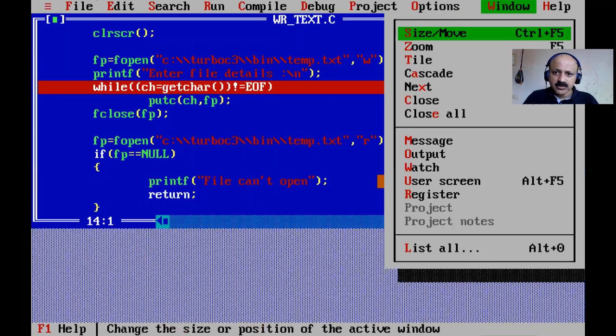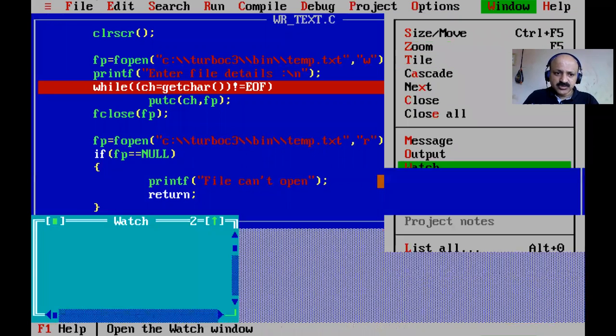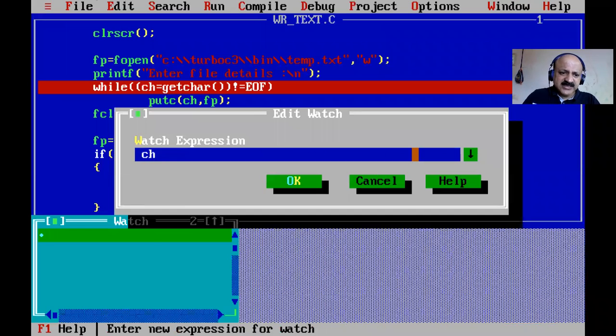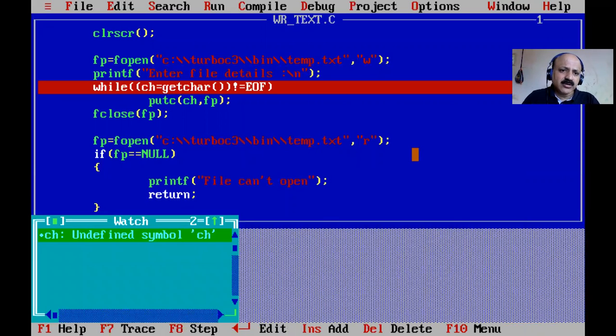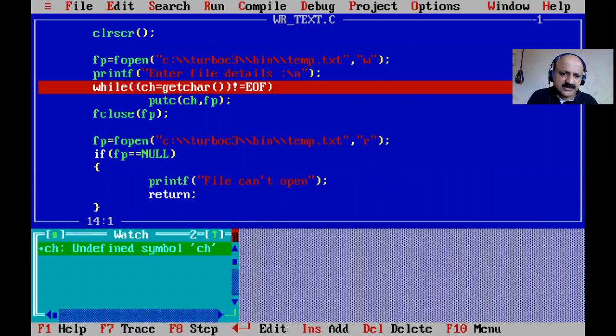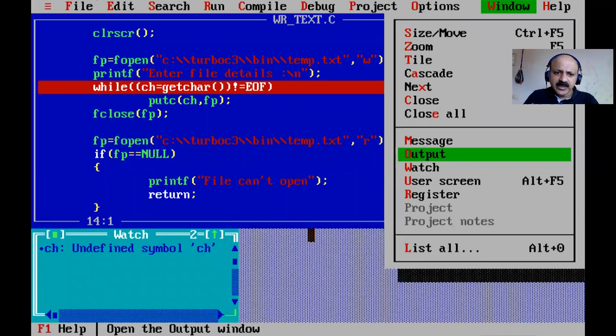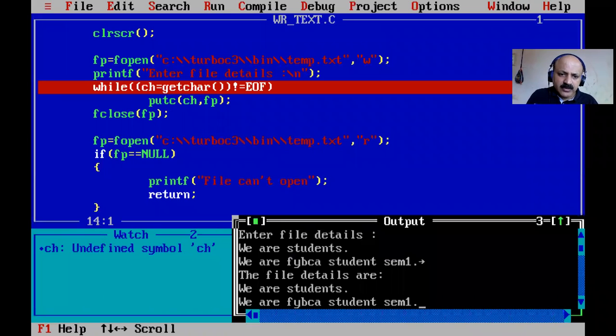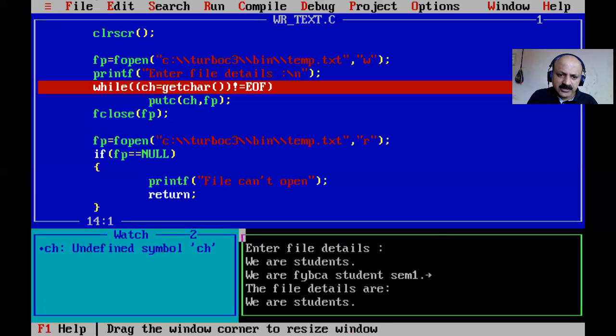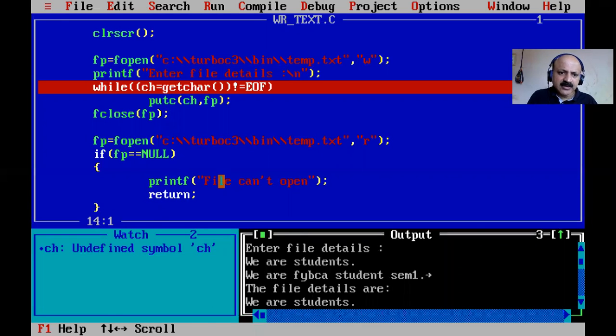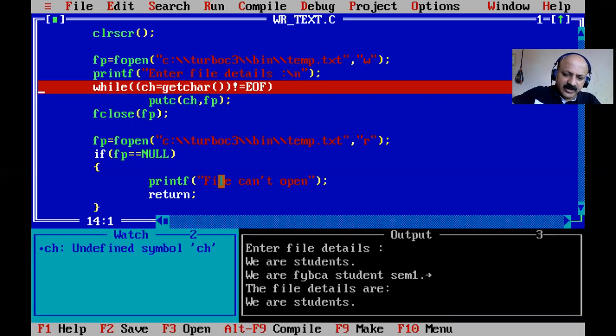So Alt W, and here our watch window is there. Here only ch is there, only one variable, because the other is a file pointer. I resize it, and also Alt W, and we can take the output window. Here our previous content is there.